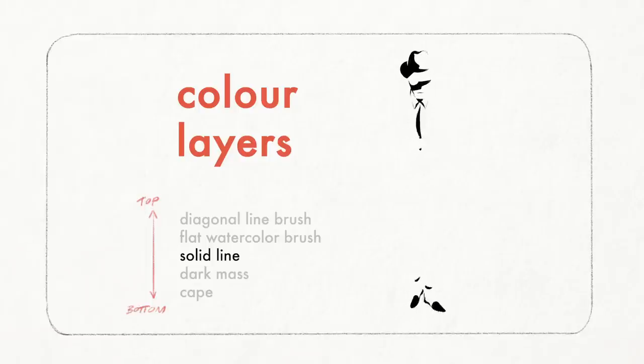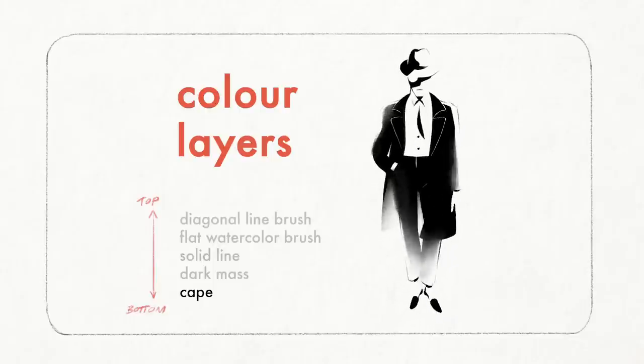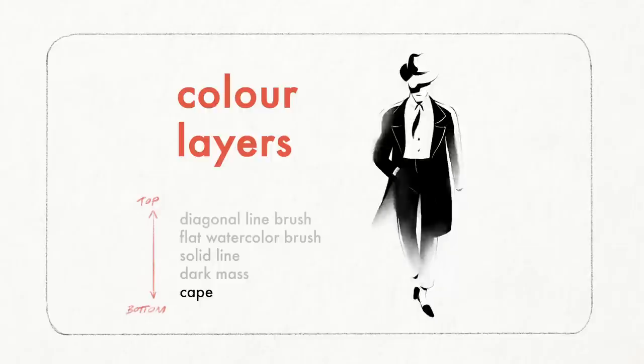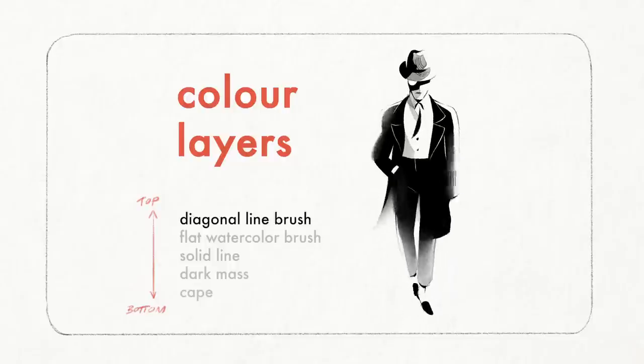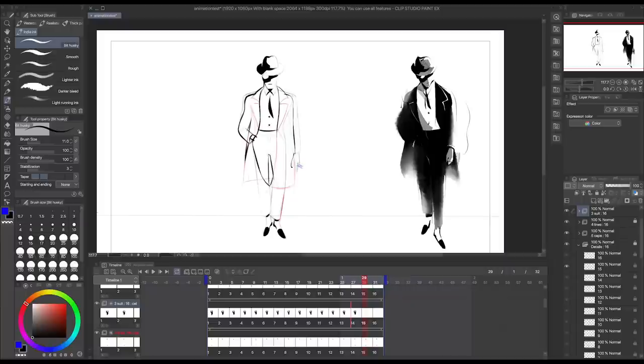I have one layer for solid lines where no blending occurs, another for the dark mass of the body where blending will occur. I will separate the cape from the body, mainly because I don't want the blending to interfere with the hands or pants. One layer will be reserved for the specific brush I used to introduce midtones, and last, a layer for the rake brush I used, the cherry on top detail. This stage took me a full day.